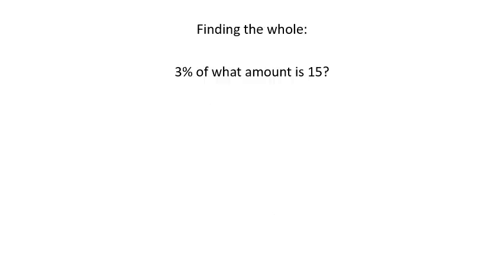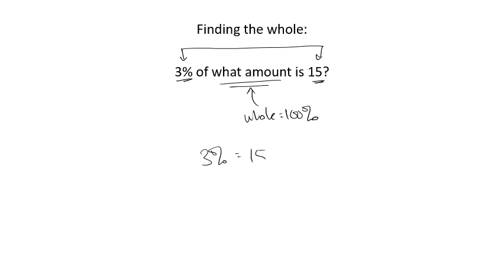So now let's look at a problem where we're trying to find the whole, the 100%. And so now in this case, we have 3% is 15. And so similar to the previous problem, we want to know the whole, and we know that our whole is 100%. But what we're given is that 3% is 15. So again, we're going to get this down to a unit fraction, which is going to be nice because 3 doesn't divide into 100 very evenly.